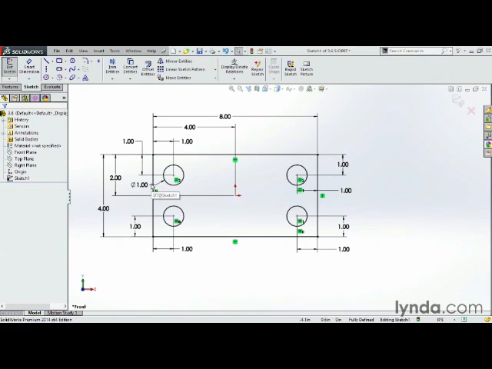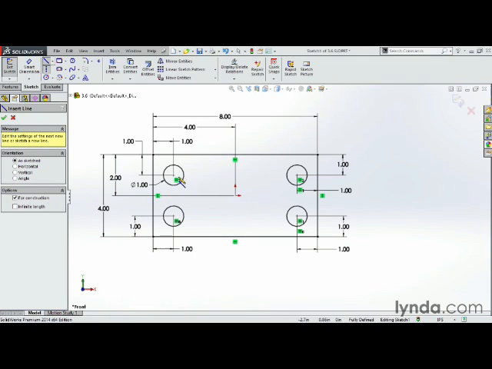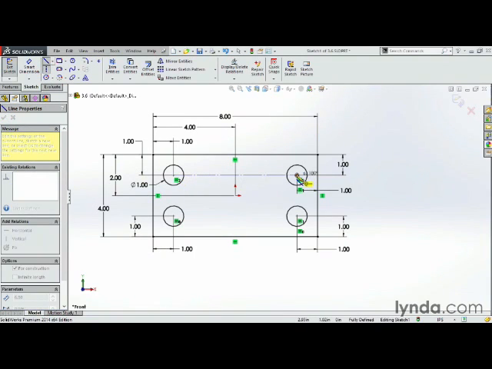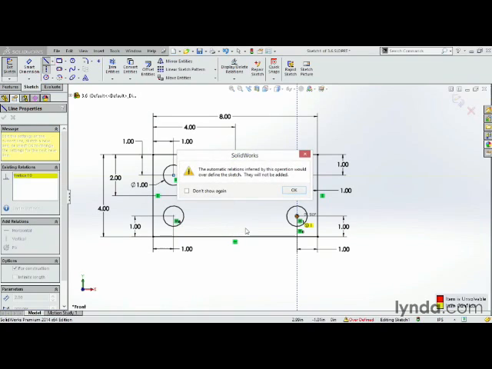Okay, next, let's take a look at all these other dimensions here. They're all the same dimension. Again, maybe we can use some center lines or some other reference geometry to help us out here. So I'm going to come down here to the center line tool. I'm going to make a line from the center point of this one over here to the center point of that one, to the center point of that one.